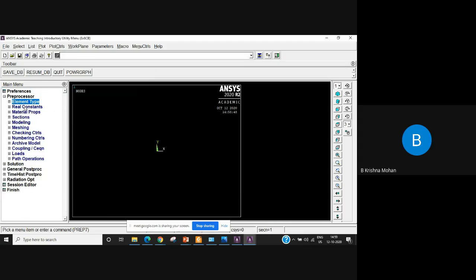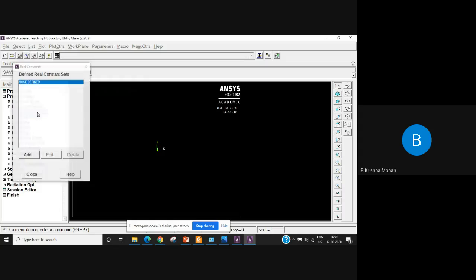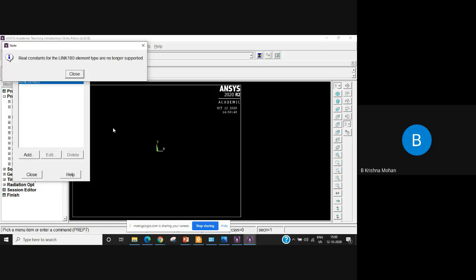Then move to real constants. I need to define two real constants now. Let's add the first one. I'm selecting the element type as 180. Click OK. See here, I'm using the new version.